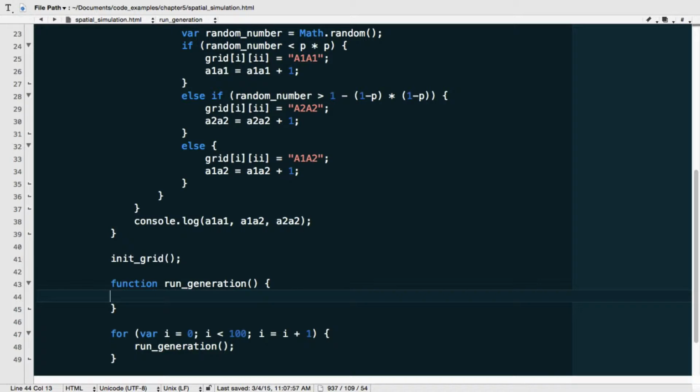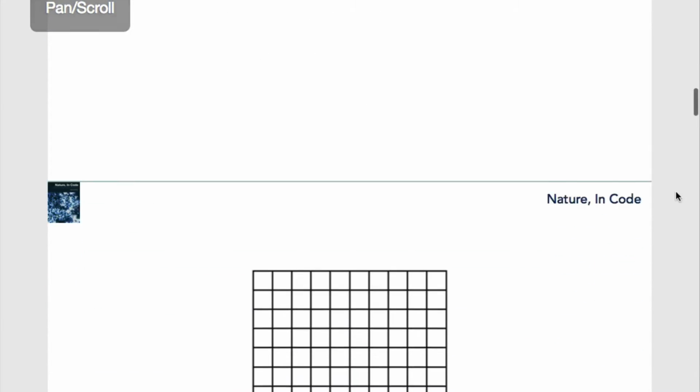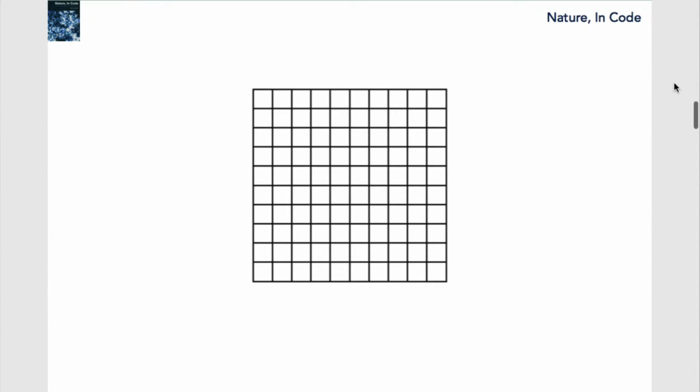So there's one small issue that I would like to talk about first before we go ahead and implement this code. If you think about our grid like this, and now you think about some individual. Let's say we're currently at this individual, and let's say we have a max mating distance of 1.